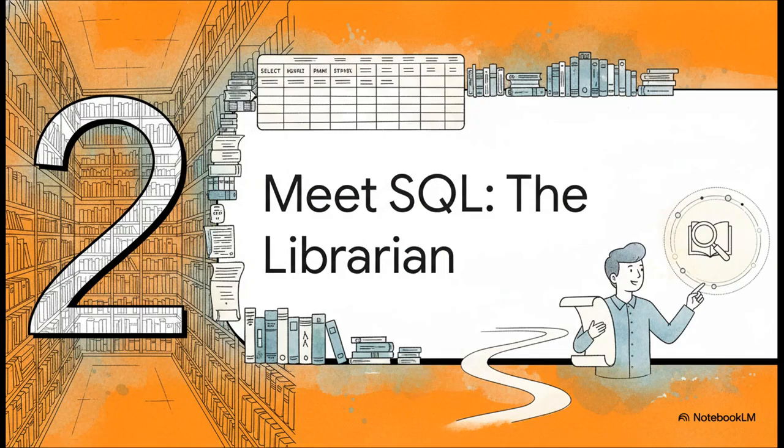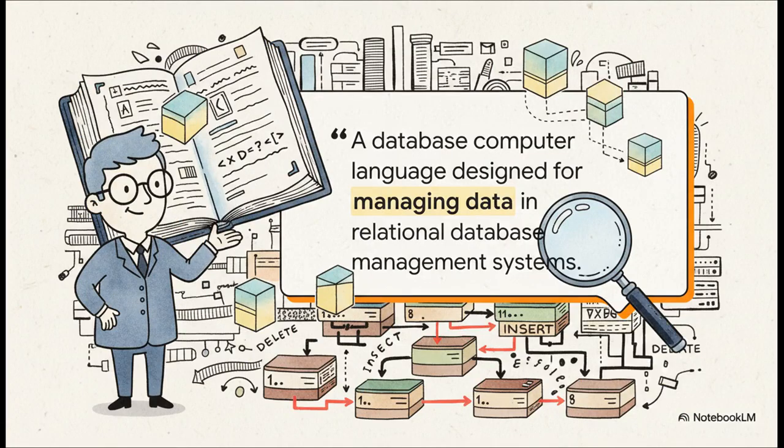Okay, so we've got this amazing digital library. It's huge, it's organized. But a library is pretty useless if you can't actually find anything, right? How do you add new stuff? Or fix a mistake in an old entry? Well, for that, you need someone who speaks the library's special language. You need a librarian. And that librarian is SQL.